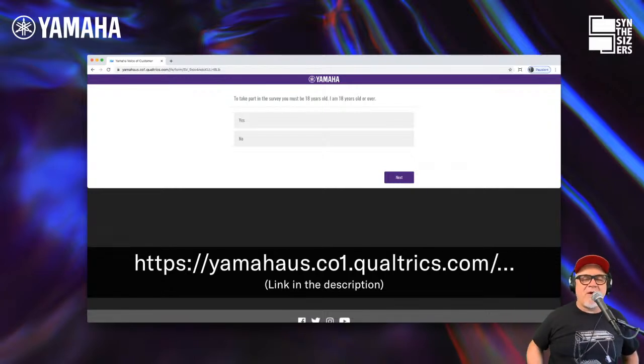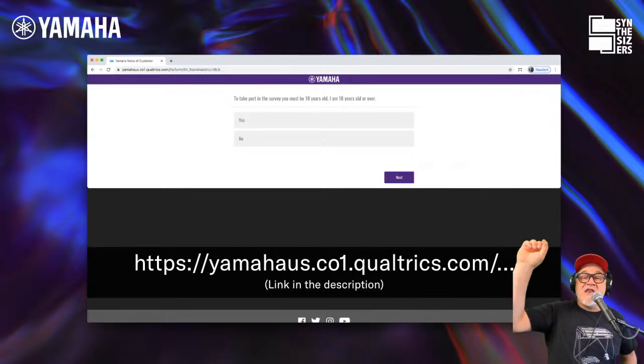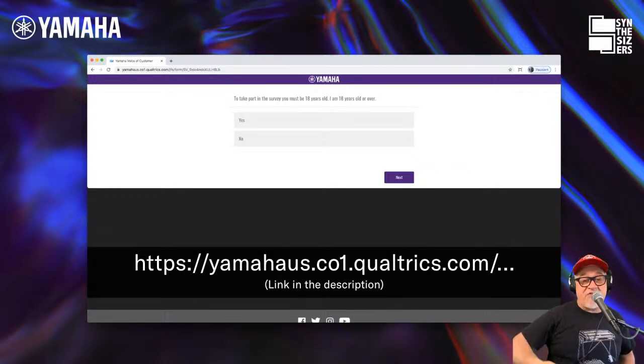This is what we're talking about when we see this Qualtrics and that link in there. Don't worry about the word Qualtrics. Next week, what are we going to cover? We're going to cover splits and layers in the YC. So if you have questions about the key section or about splits and layers or about some other things, you can ask the question at that link.